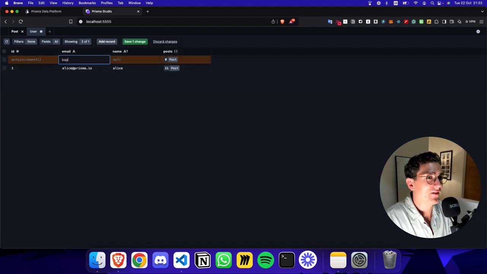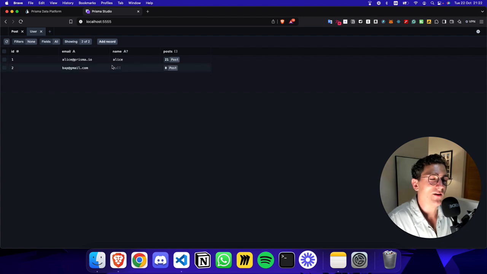This is going to auto increment. I'm going to say bap at gmail, bap, and your post. Great. All right. So this is how you manually add a row into your already created database, and this is therefore reflected in your backend.